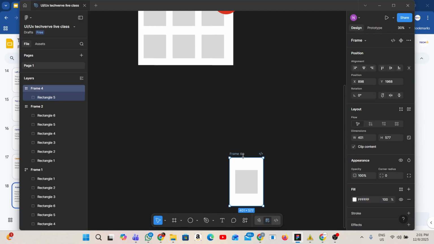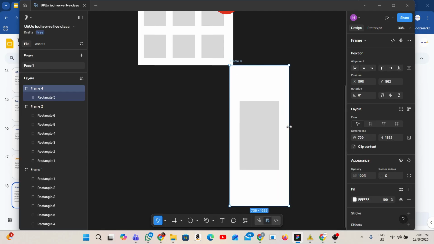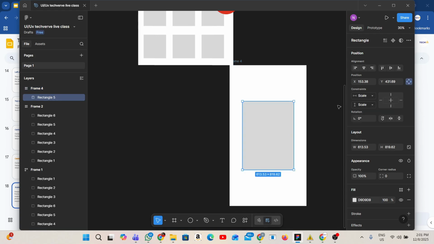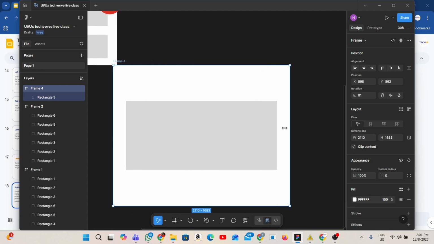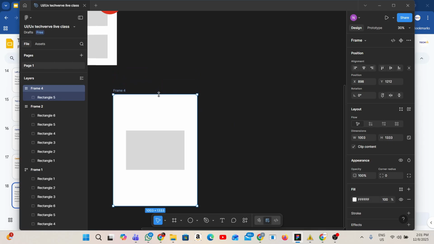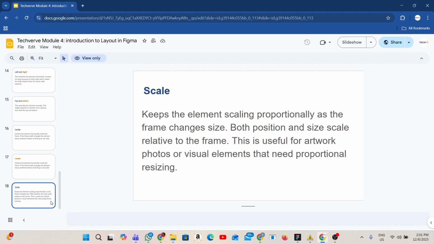You see it's stretching already when you're stretching it. I stretch here, it is stretching. Let me check for left and right too. It will do the same thing too, but scaling has a smoother feel.